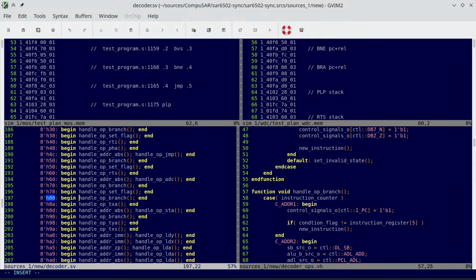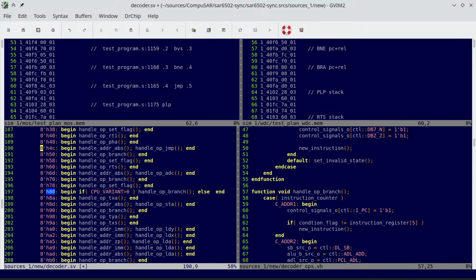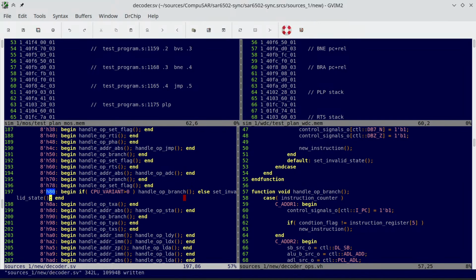So what we want to do is, if CPU variant is greater than 0, only then. Let's try and keep it compact, else, and by default we said invalid state. So that's what we'll do here as well. Set invalid state.